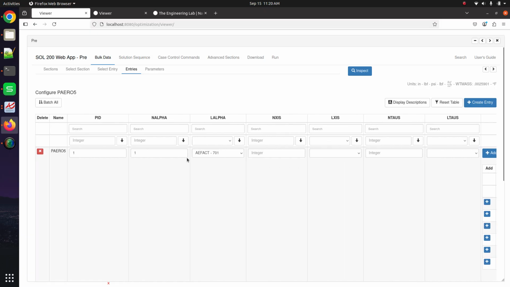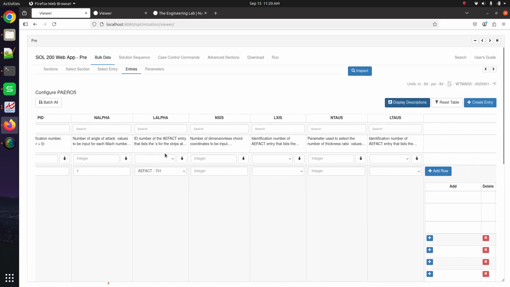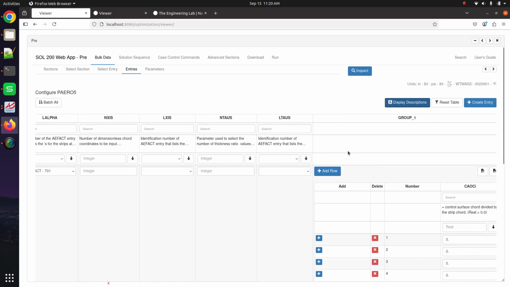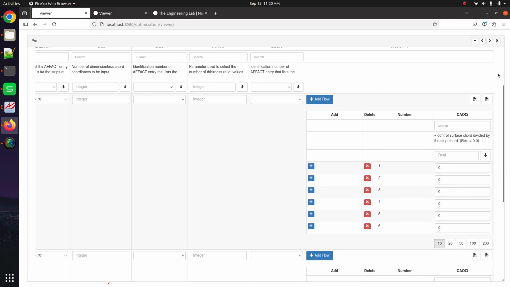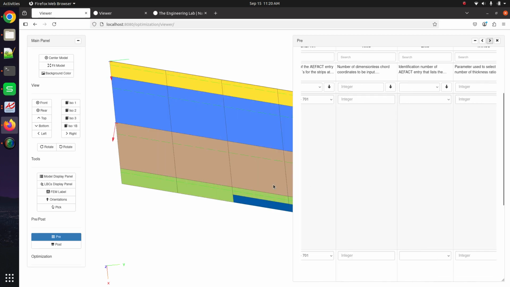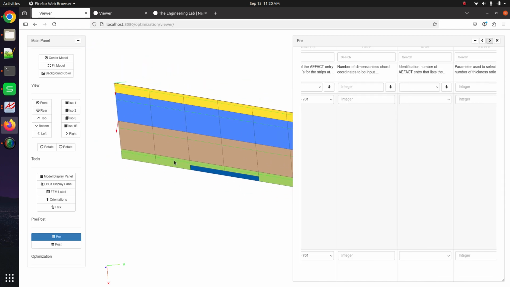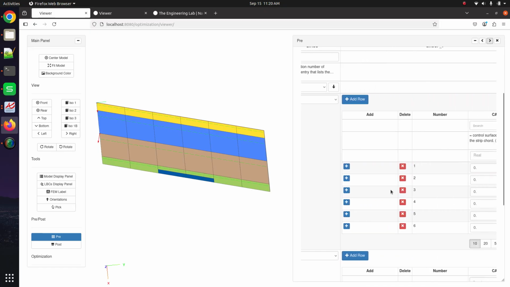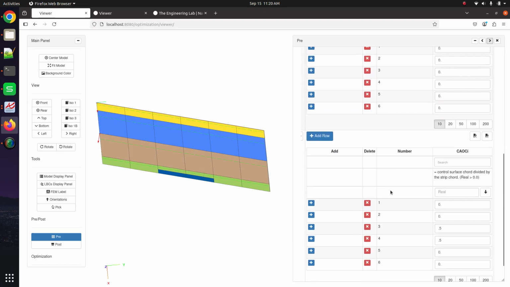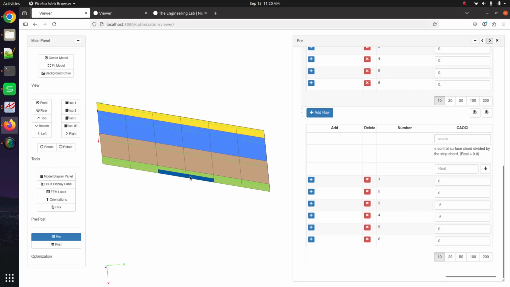Let's go ahead and now look at the descriptions. So here, I'm going to skip these columns for now. Let me talk about what these columns are doing here. Let's go ahead and move this to the right a little. What these values are controlling is the existence and the location of the control surfaces.